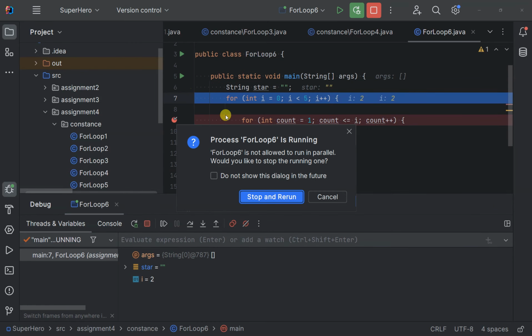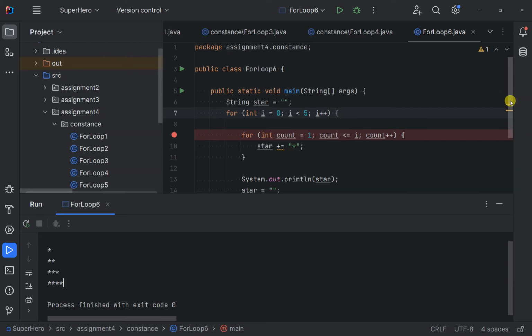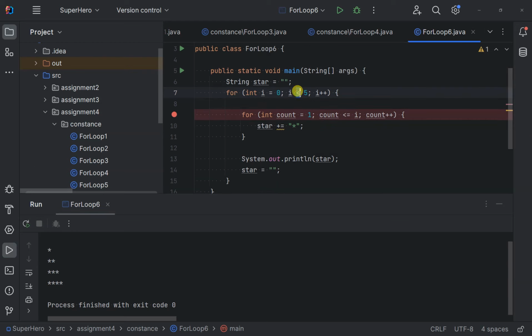So let me just run all of this. The question could also be, why am I printing 4 stars? The reason you are printing 4 stars is because of your condition here. You said if I is less than 5. At the point where I will be 5, this will become false because 5 is not less than 5, so it will jump out. What you could do is make this less than or equal to 5.